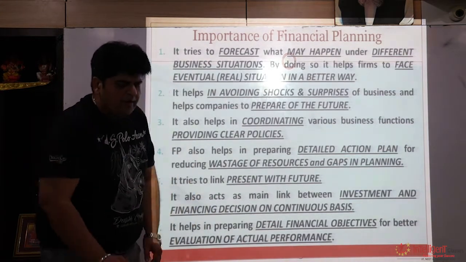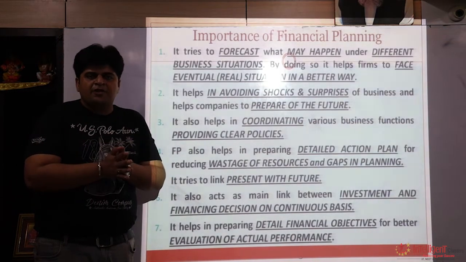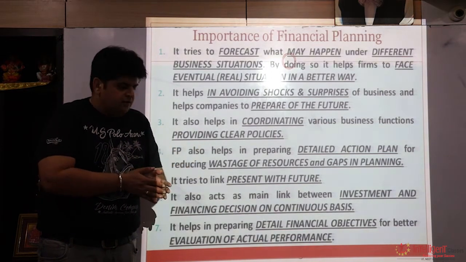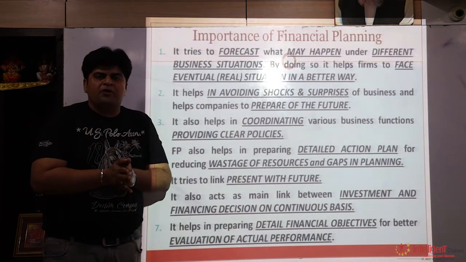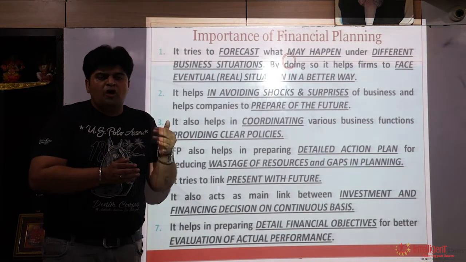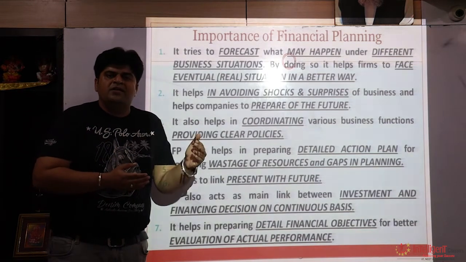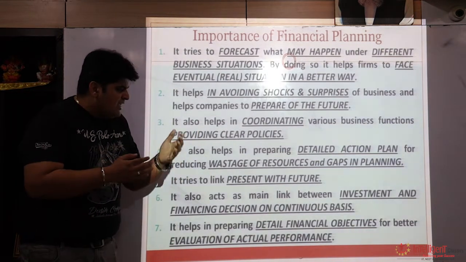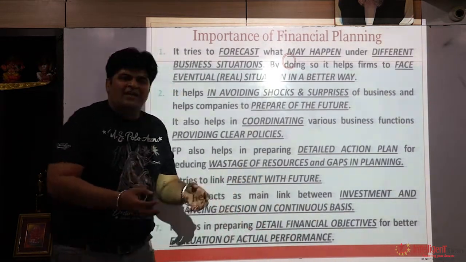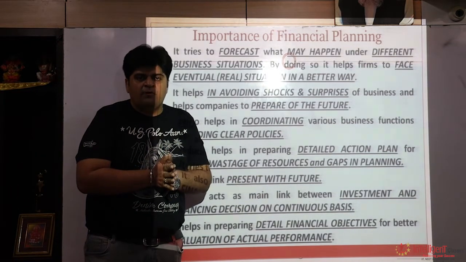Now this point will require a minute of learning in a thorough manner. Say, for example, a finance manager is allocating a budget of 15 crore to a production manager and asking him to ensure that the entire production target must be achieved within that 15 crore. At the end of 3 or 4 months when the target comes to an end, the finance manager may ask for a review: did you complete the target in the given budget or not? Say, if the budget sanctioned was 15 crore rupees, which is our objective, and the target is achieved in the same manner, then we can say we have the evaluation of actual performance.